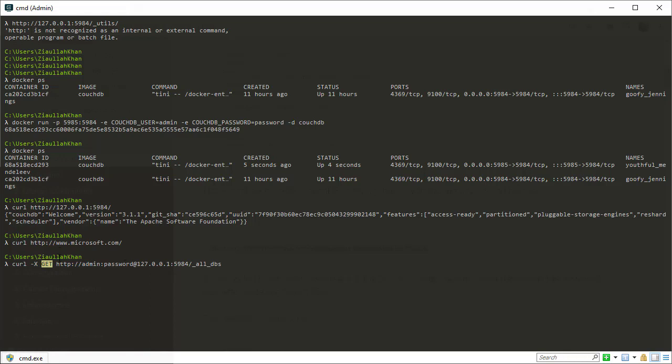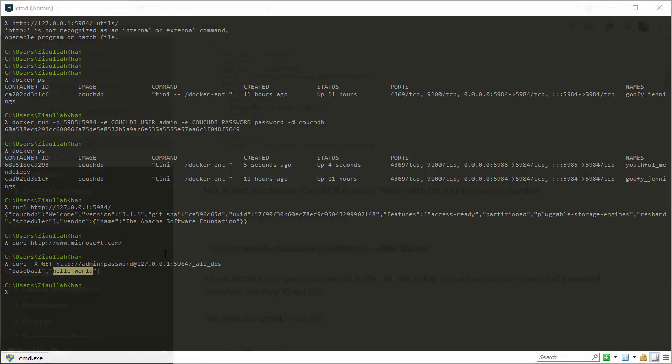When we are in the web API section, the development section, I'm going to explain more about this. But then GET is requesting information from this particular URL. And then this information here is the user ID and password, and all DBs is requesting a specific resource on this particular website. So when I run this command, it is saying that I have two databases. One database is called baseball. The second database is called hello world.